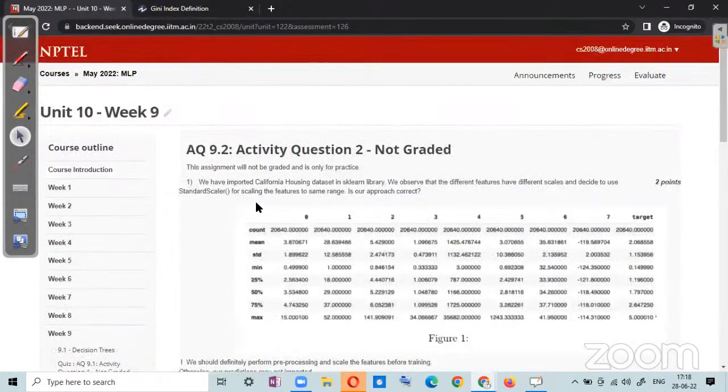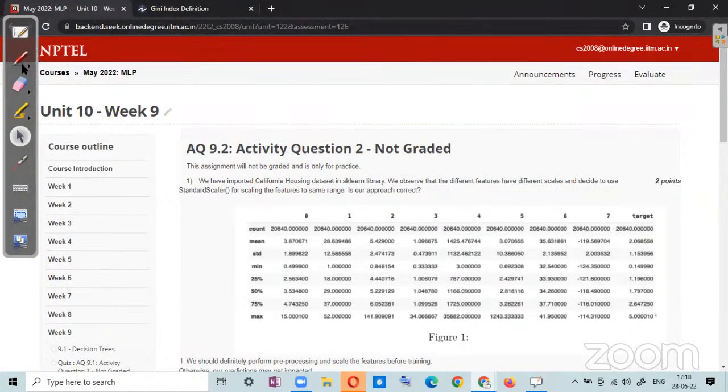Any linear model, if I do the pre-processing and don't use any other scaling method but use the standard normal scaling method, will I get a better fit, because the assumption of the linear model is that the distribution is Gaussian?